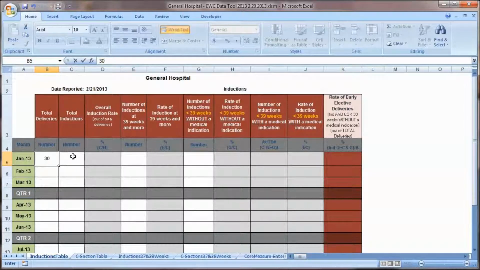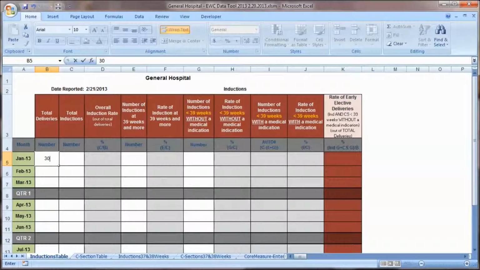There are multiple ways to be able to review the delivery information for your hospital. One way is to get your delivery log and start to count by hand, and there are other ways by possibly abstracting from computer documentation. The way that I'm going to process through General Hospital's delivery log is to use the delivery log organizer.